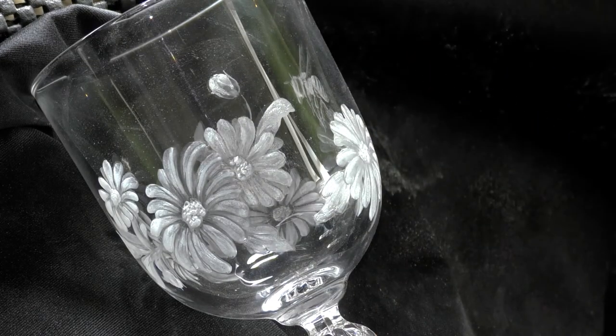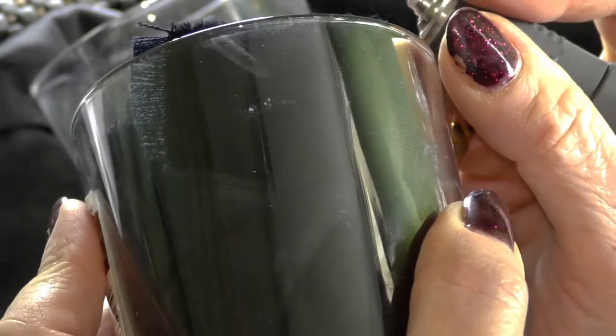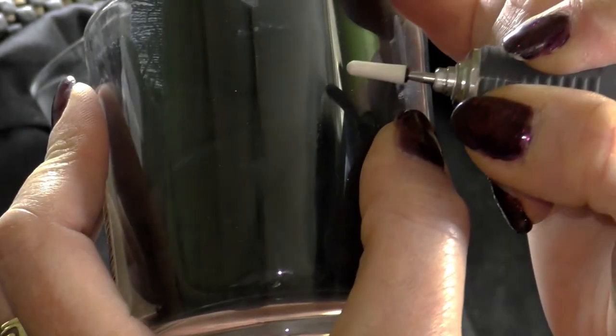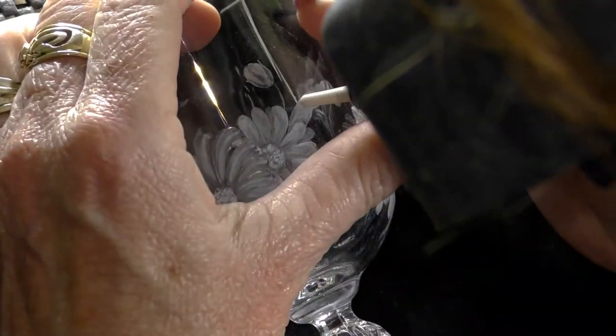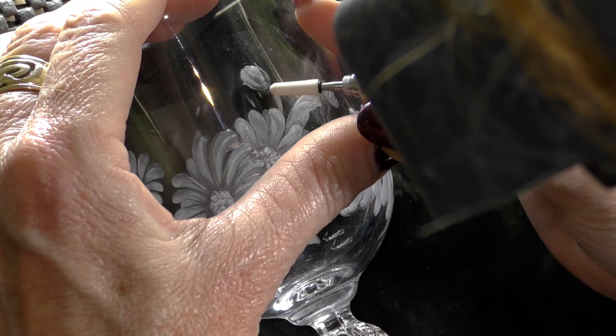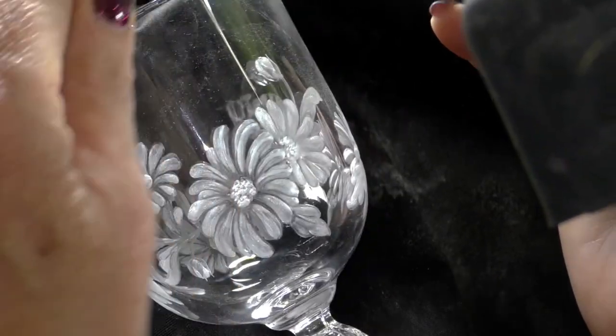I was going to say, that wasn't a white Arkansas, is it? It looks very much like the aluminium oxide one — there's definitely white Arkansas. Now I'm just showing you what a single line with this looks like. I have no idea what I'm going to do next — I can't remember. Oh okay, yeah, the stem. An instant stem — that looks better. That one we did earlier.